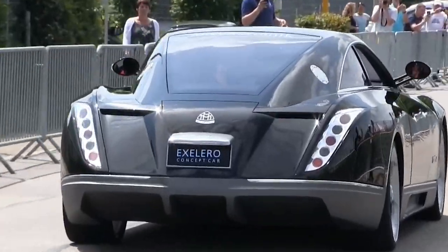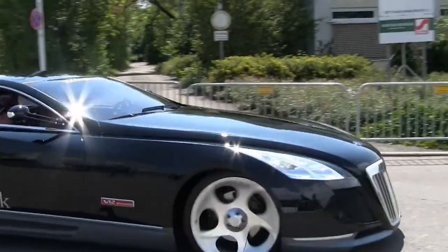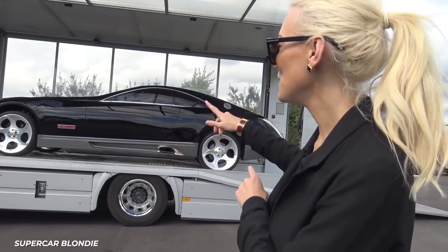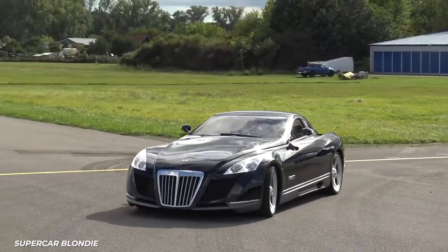After testing the tires, the car's life became a bit of a mystery. Rapper Birdman claimed to have bought the beast and was intending to turn it red. Others gave ownership to Jay-Z. However, the car turned up in the hands of Mechatronic, who let Supercar Blondie have a look at the car while still riding on the test tires in 2019. The price has been reported anywhere between $8 and $11 million.